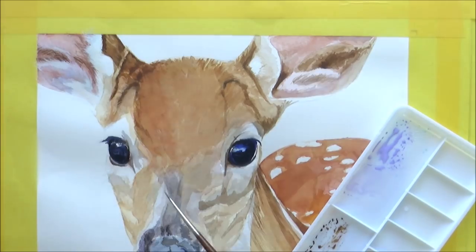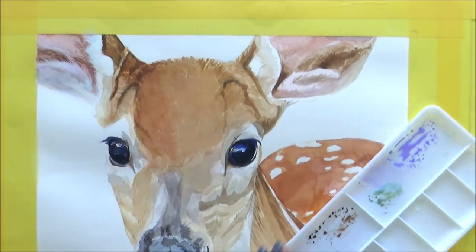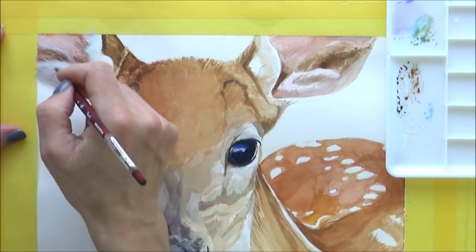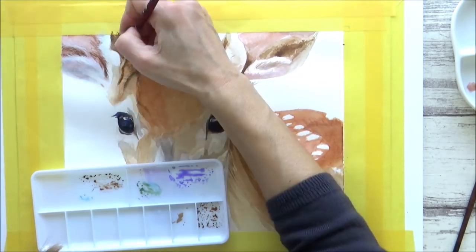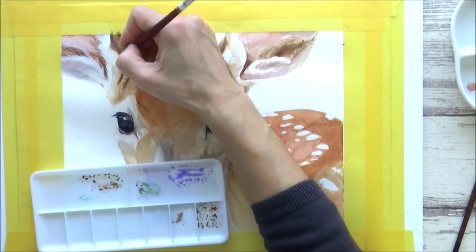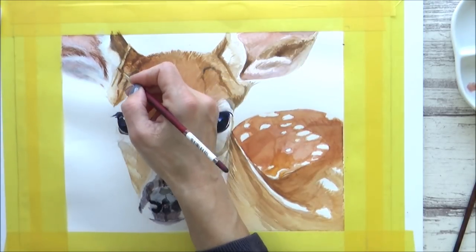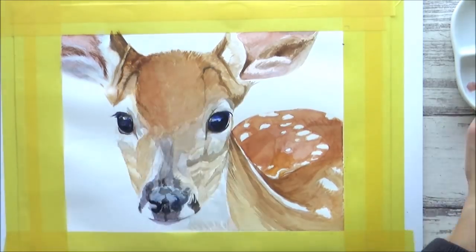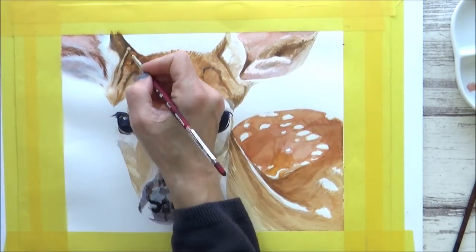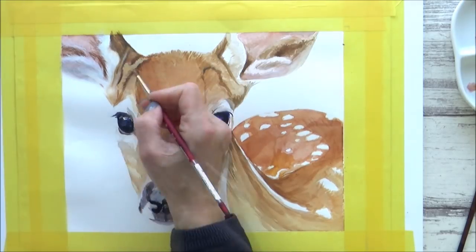If you've watched any of my other videos, you might know that I like to start with the animal's eyes, as they are the personality and character of the animal. But since I hadn't touched this painting for a while and hadn't played with gouache for a bit either, I wanted to start on an area that wasn't a focal point, so I went in and started on the left-hand side with the deer's ear. I've also got two years more practice, so I'm hopeful I'll be able to do a good job finishing it off. When I first started, though, I found that the gouache already on the paper didn't really lift up or reactivate in the way I thought it might.